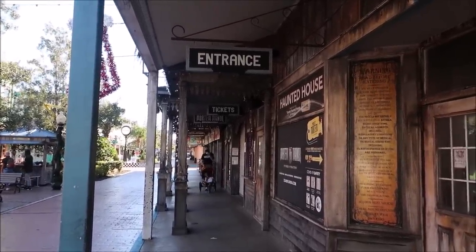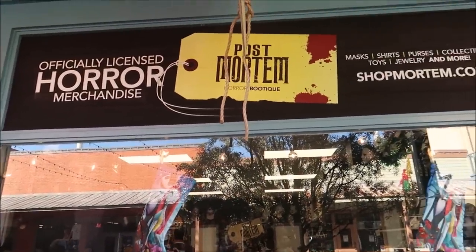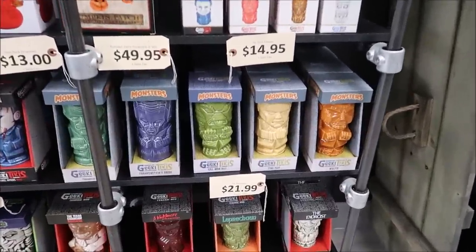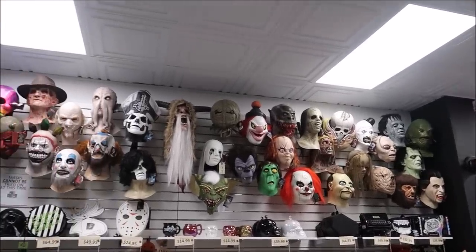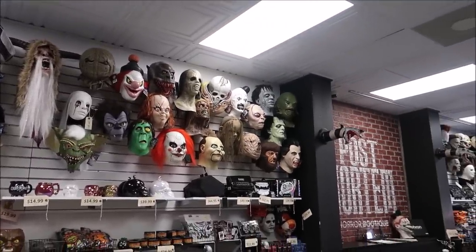Another thing they have down here at Old Town is the Mortem Manor haunted attraction that's actually open 365 days a year, and the post-mortem horror boutique. This place sells masks, shirts, purses, collectibles from the horror genre. Look at all this stuff - we've got monster tikis. I love how they have all the classic monsters, and tons of different shirts and masks. It's so funny seeing all these masks because they have a sign that says please do not wear the mask, but you also have signs that say please wear your mask. So these masks are a must, but those masks? No. I honestly think it's so cool inside that store, and it just fits great if you're a horror fan all year long - never goes away.